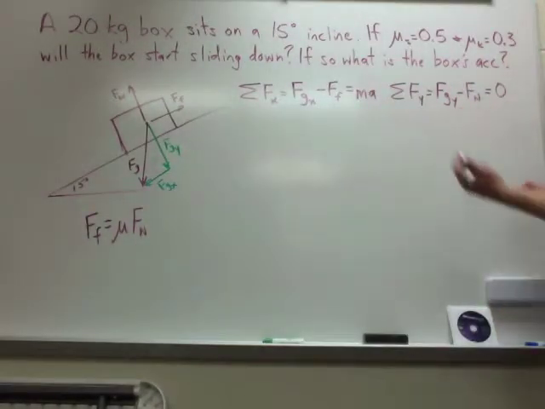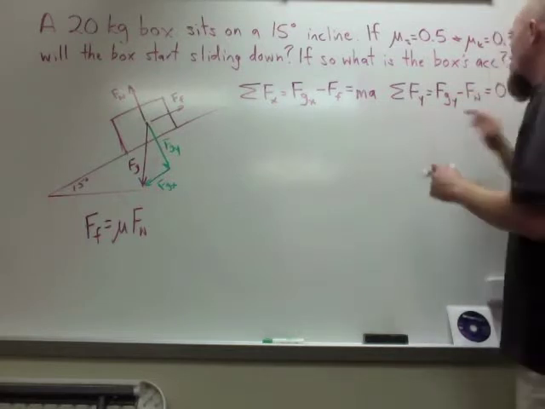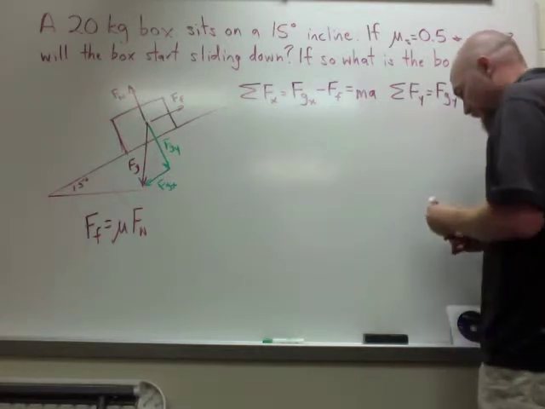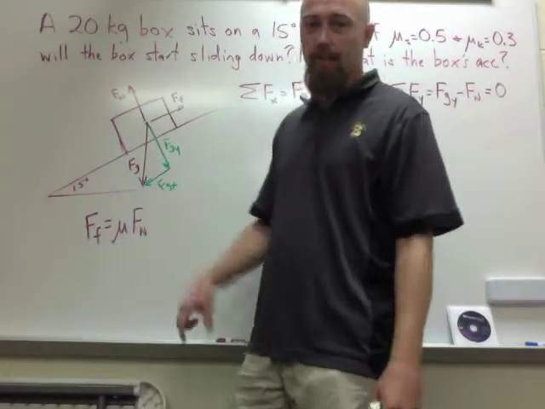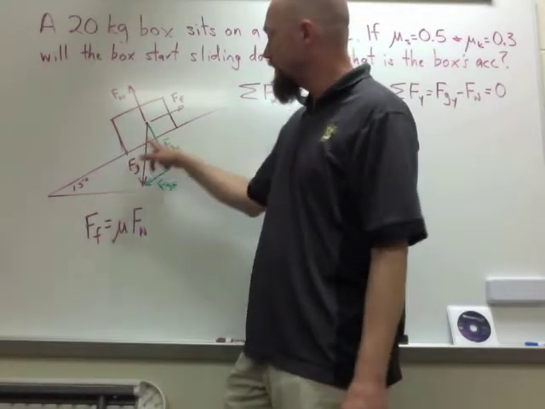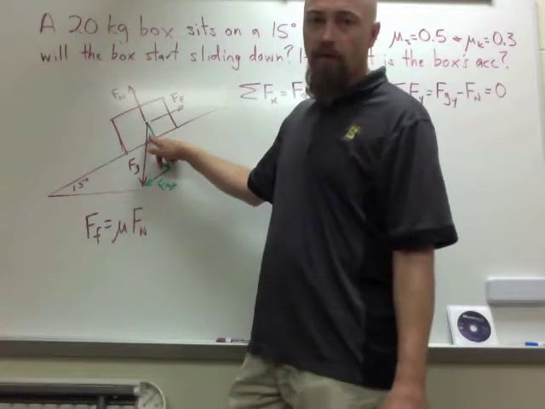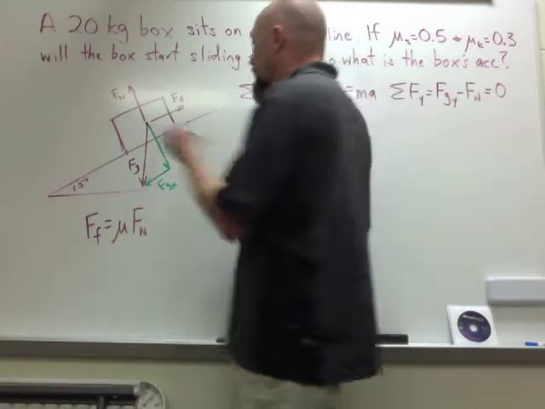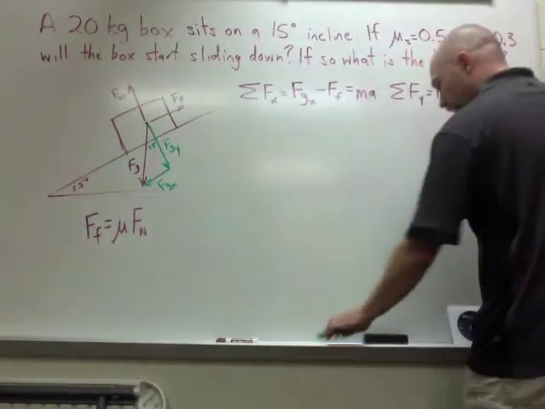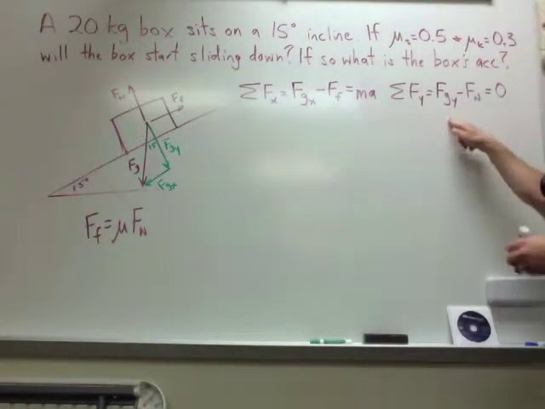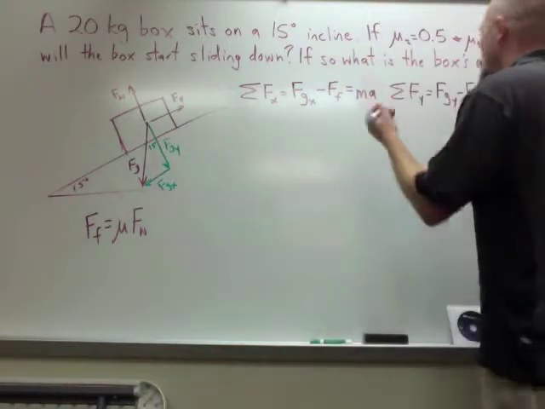So I first have to find my normal force. And if I do this, this is going to be FGY. Now, here's where you guys have to make your picture big. It's pretty obvious if you make a nice big picture. This is 15 degrees. This top angle is also going to be 15 degrees as long as you draw it this way. So that this is also 15 degrees there. So that means this is adjacent.